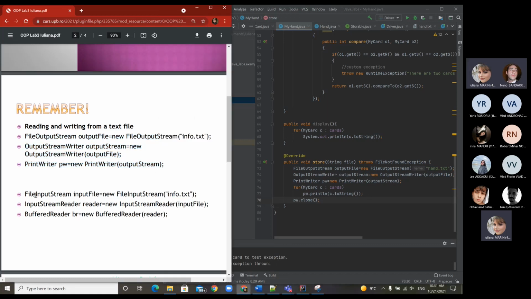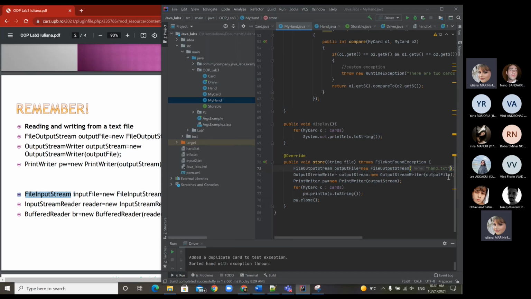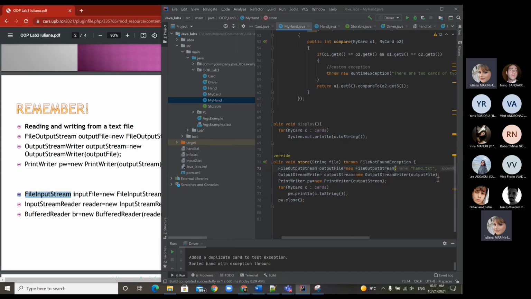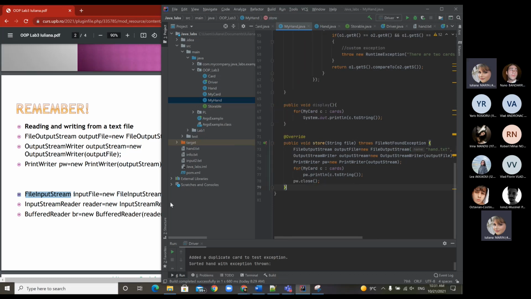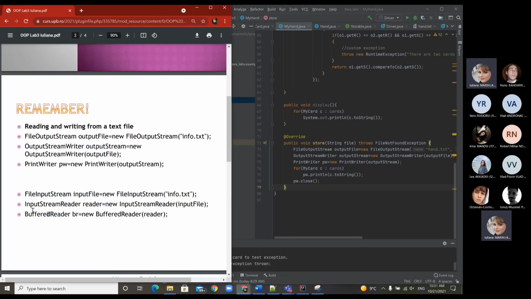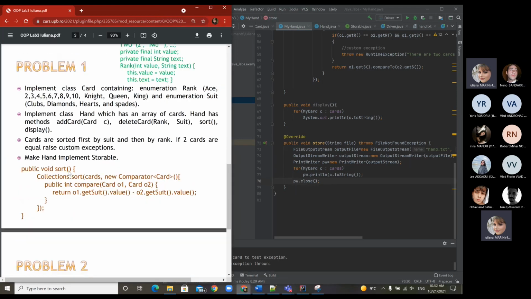When you want to read from the file, you have the file input stream, so it is an input that you receive from a file. And when you want to write, you can even have this true at the end for appending. So as you can see, it is with appending. Here you have the buffered reader and you read line by line. Here you have the print writer, which you need to close at the end of your instruction.